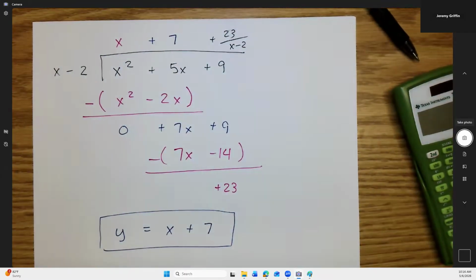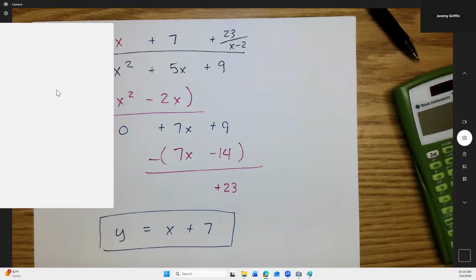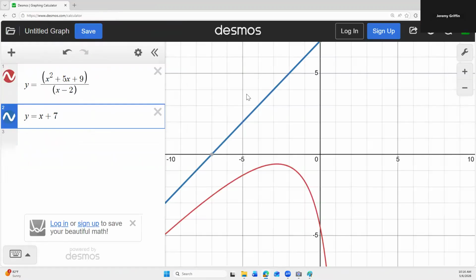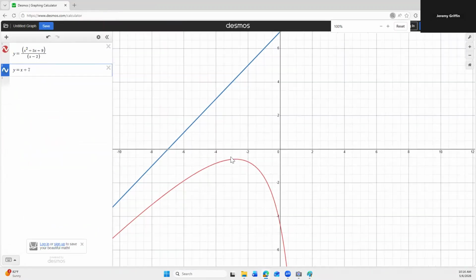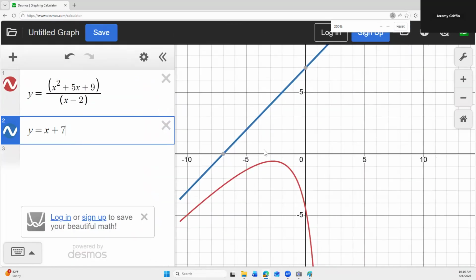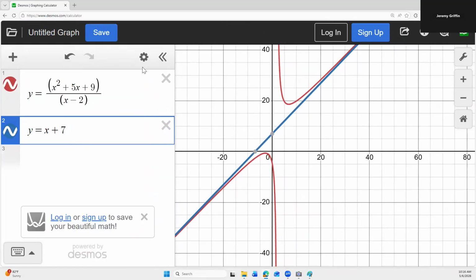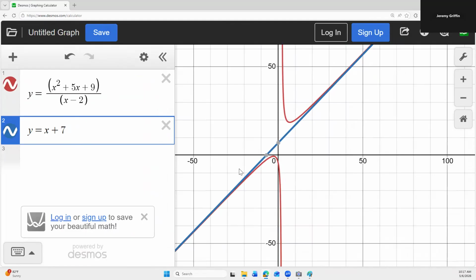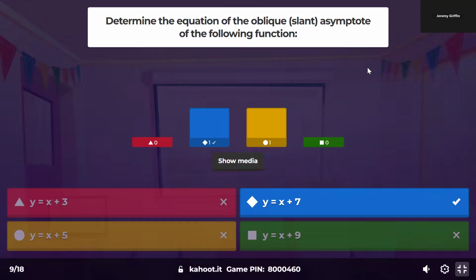That's the answer. Right. Furthermore, I was able to type this into Desmos while you guys were still writing. Right. So, whoops, wrong scroll. There we go. Here we go. Right. So, do you guys see that red equation right there? Is the equation straight from the Kahoot? Right. And this blue equation is what I'm claiming is the answer, the oblique asymptote. And look at that. That definitely is the slant asymptote, isn't it? See, it fits snug right in there. That's what a slant asymptote is. An oblique asymptote. That's it. Right. So you guys get oblique asymptote?